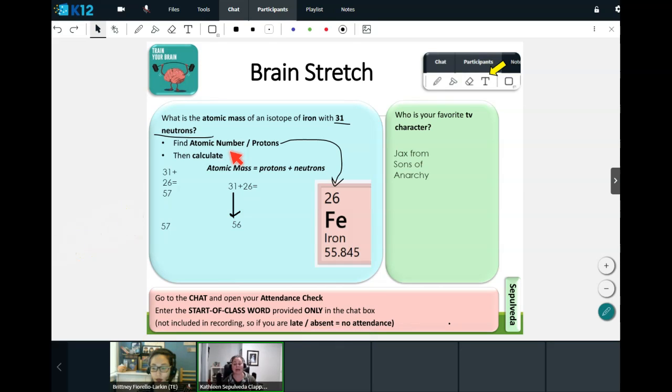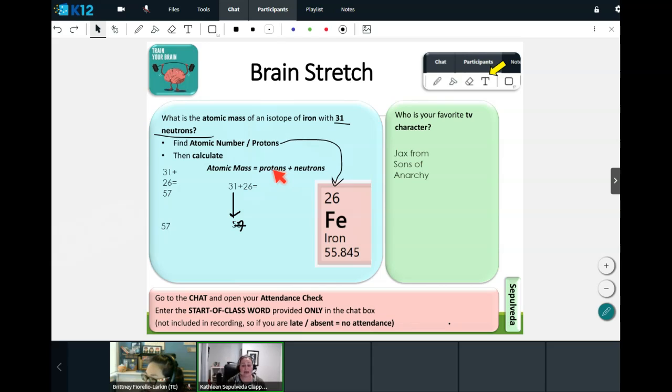Atomic number is going to give us how many protons are in that nucleus. And so we do have an arrow, yes. So yes, that is going to be 26 protons. If you look right here up at our periodic table, our element block gives us 26 right at the very top of the element name or element symbol, and that's going to be how many protons we have.